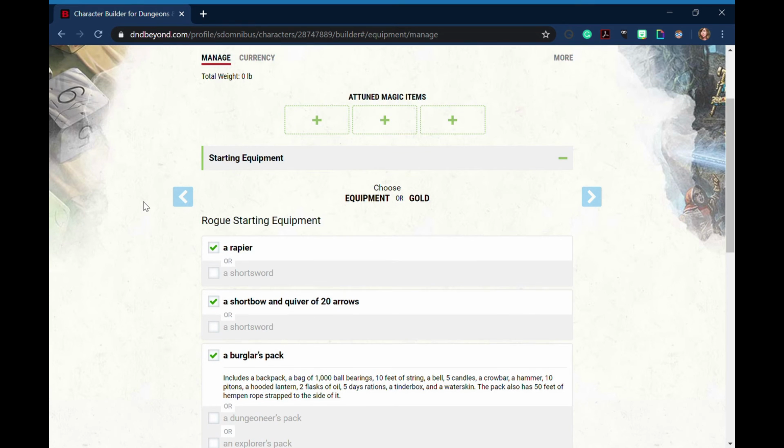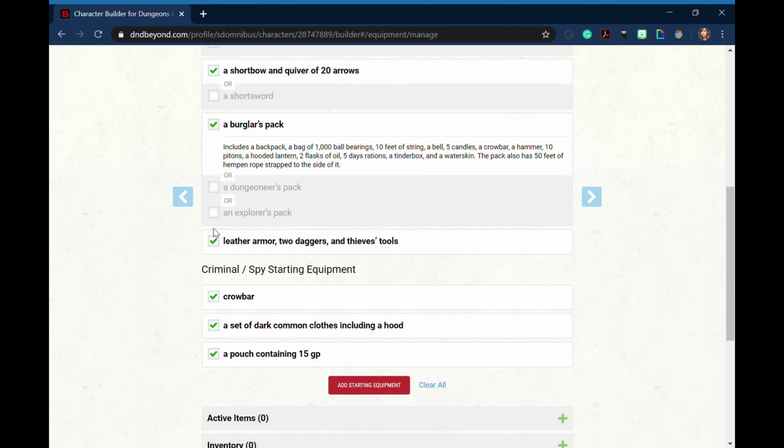So all the way at the top, you'll see attuned magical items. Don't worry about that. Those are very special and rare, and when you're starting at level 1, you won't get any. Attuned magic items are very powerful artifacts that require a magical bond between you and your character, which is what attuned is. So you'd have to equip it and then usually perform some sort of ritual to get attuned to it. Maybe if you're starting out a wizard at level 15 or something and you brought one in with you, but for this guy, no. So don't worry about that for now.